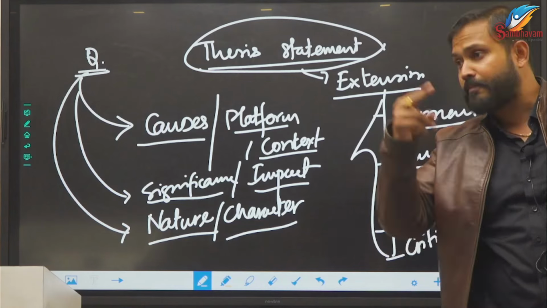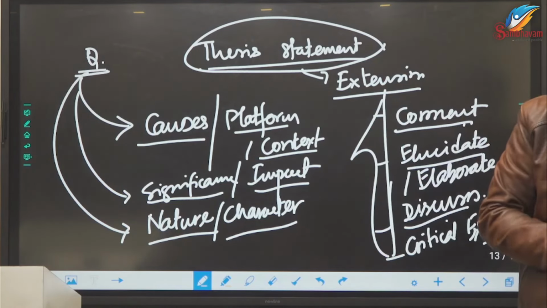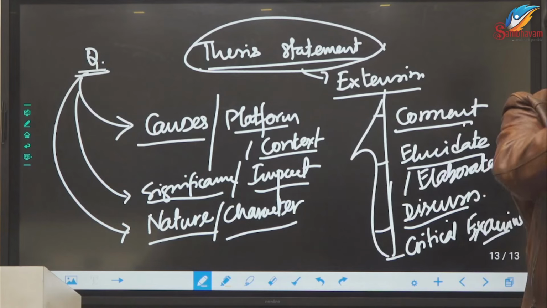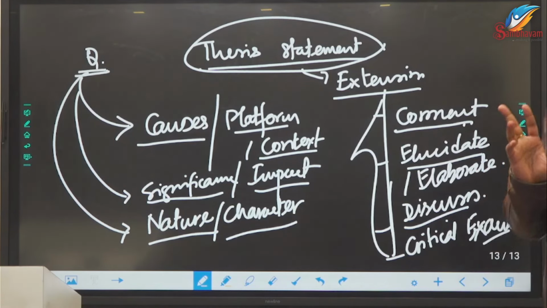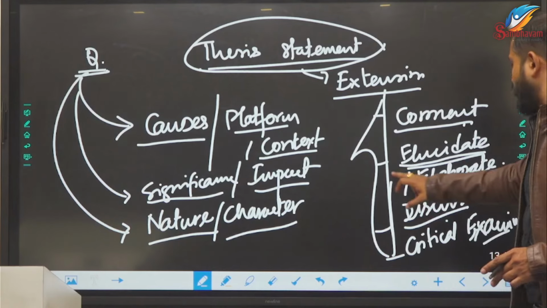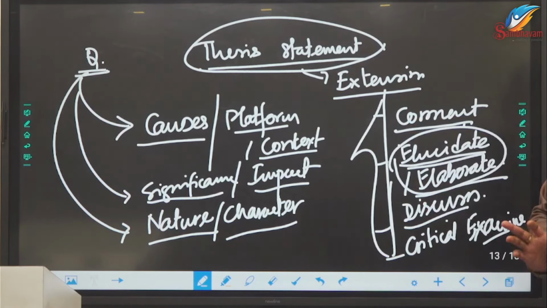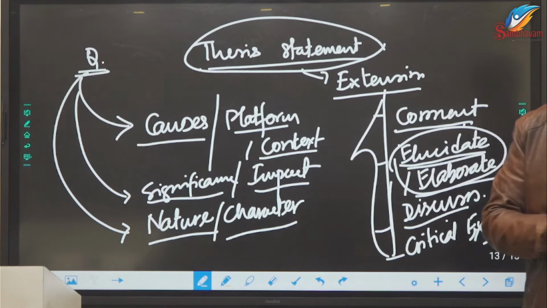Or there is another path away from the acceptance and the denial. I can also embrace that. According to my own discretion, I will choose that. Whenever I say elucidate or elaborate, it is often justifying the given statement. But again, denying the thesis statement is also another form of accepting it.